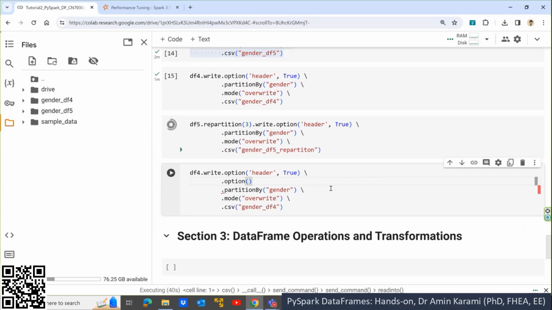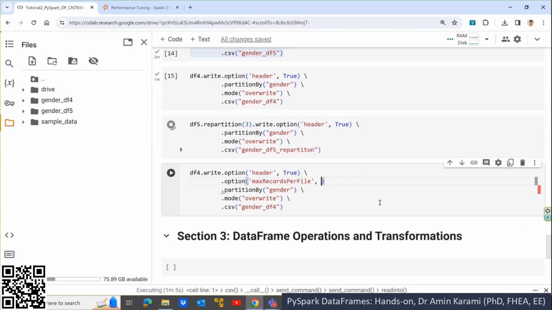If you just want to do it over this data frame, you have to say dot option, then maximum records, I guess it was per file. If I'm not wrong, it's like this.